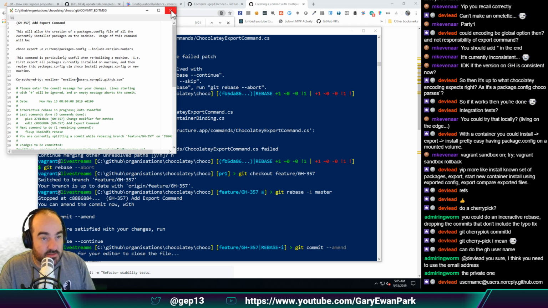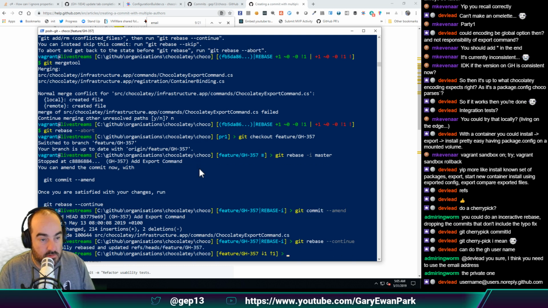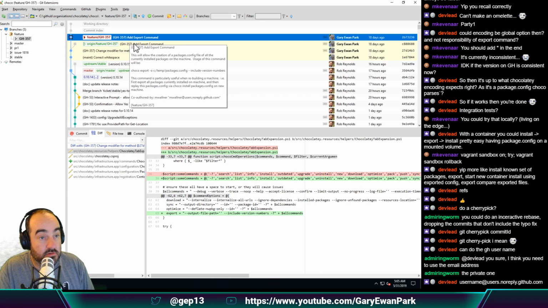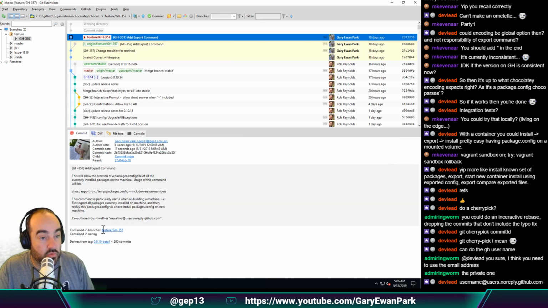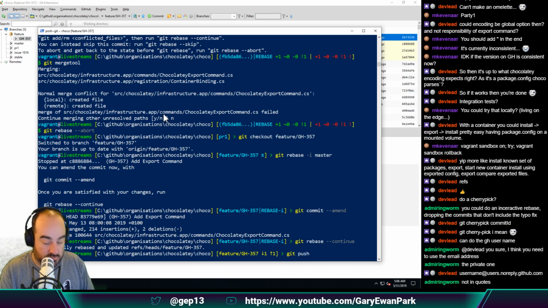So if I do that and save that, now we can continue. Beautiful. So now over here, we should have an export command here that is co-authored by Manfred, and it will include that. So now we can do a git push origin -f again.